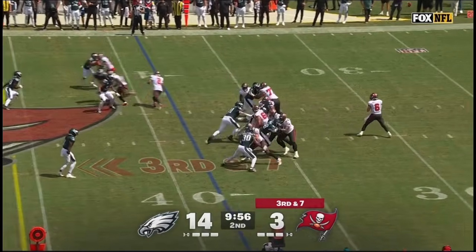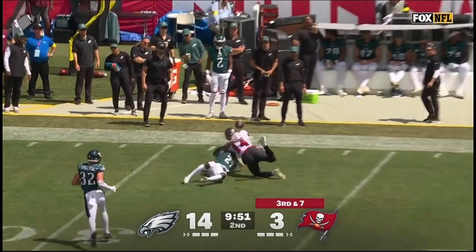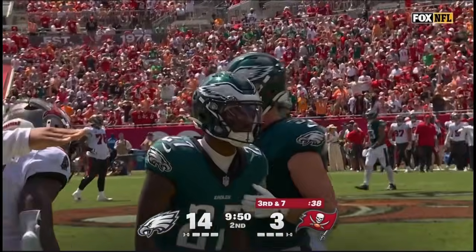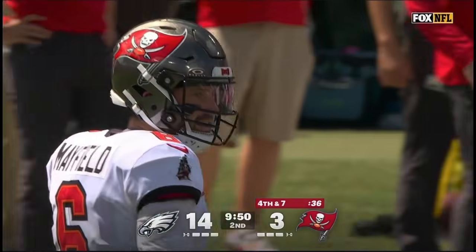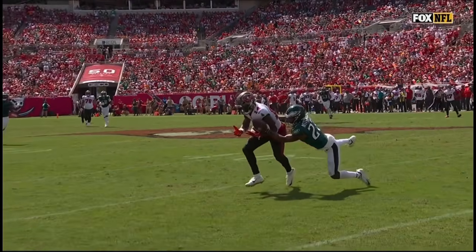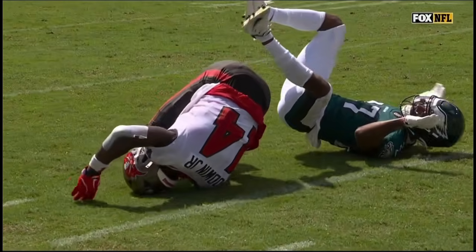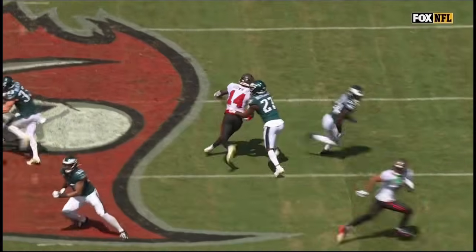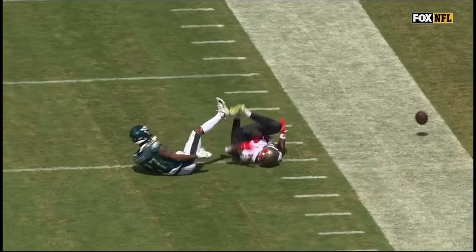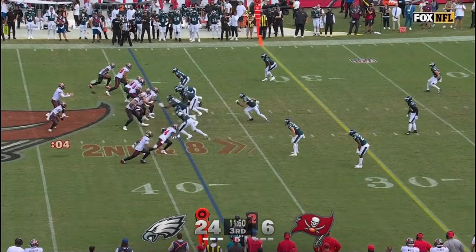3rd and 7. Pressure again. Mayfield throws back foot, just kind of throwing it up there. It is incomplete. I thought Godwin had a shot. Mitchell was there on the coverage. Wow, what a throw by Baker, and Chris has got it right there in that left arm. That Quinyon Mitchell just throws Godwin off enough. Chris is just running, called it a high 7, a flag route. Baker does enough to escape it. He knows where. So when Fangio presses them on that, that's what they show up on every single play.